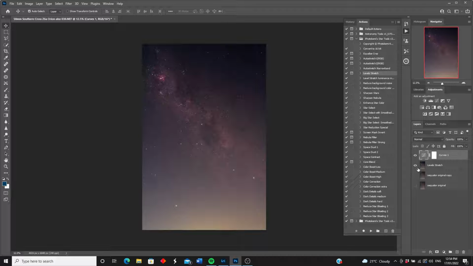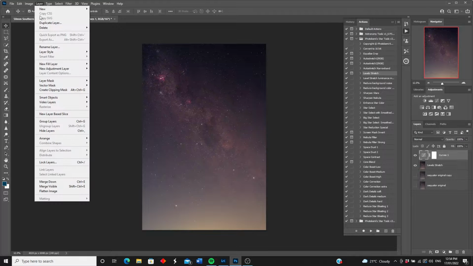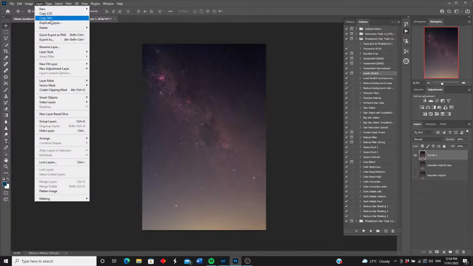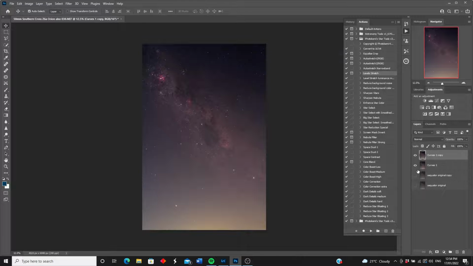Now what I want to do is actually merge that with that layer. And to do that, there's a number of ways, but what I'm going to do is go up to, and by the way, I'm making sure these other 2 layers here are not selected. I'm going to go up to Layer, Merge Visible. So that merges the visible layers into one layer. I'm going to do that a few times here, but for the moment, I'm just going to work in this particular layer. Now, what I want to do is separate the stars from the nebulosity. I'm going to talk to you about why I do that as we go along, but the first thing I'm going to do is duplicate the layer so that I've got one to fall back on in case I make a mistake.